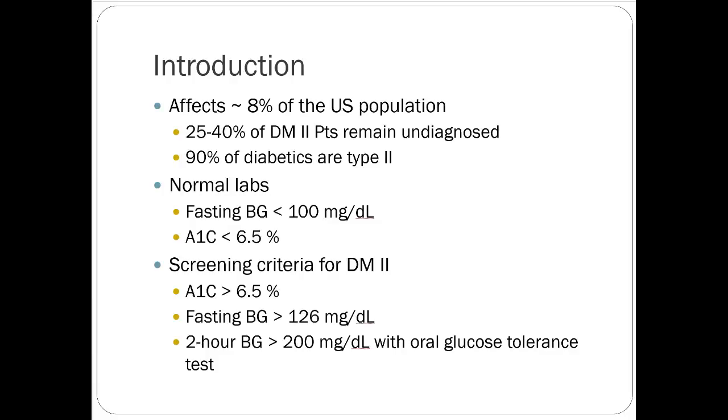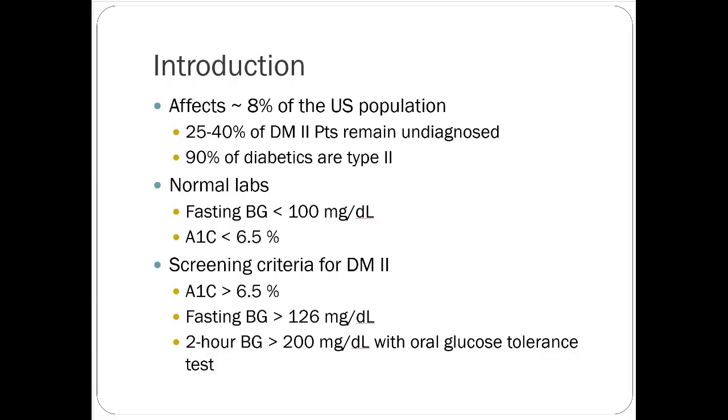About 25 to 40% are estimated to remain undiagnosed, and of all diabetics, if you take them in a pool, 90% of them are type 2. So when it comes to the lion's share of what we're talking about, who you're going to see coming into your practices, you're going to see type 2 diabetic patients much more commonly.